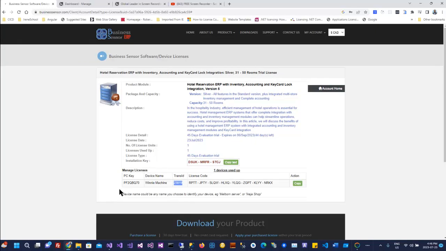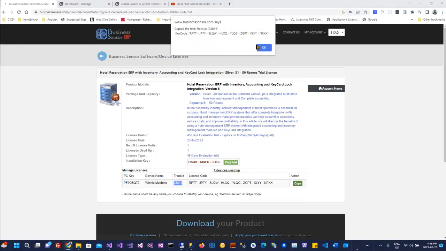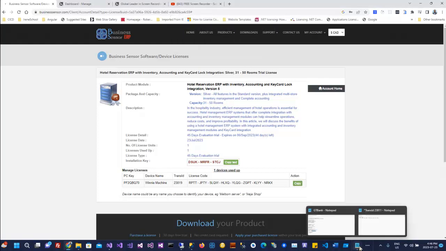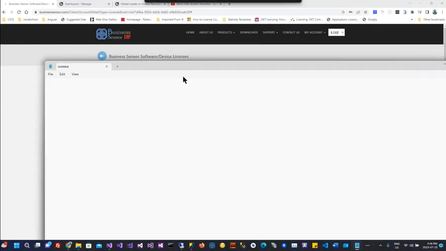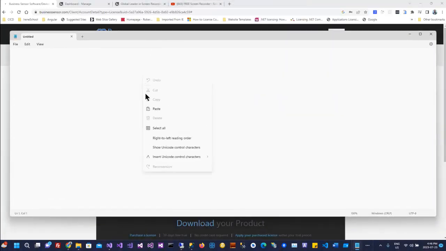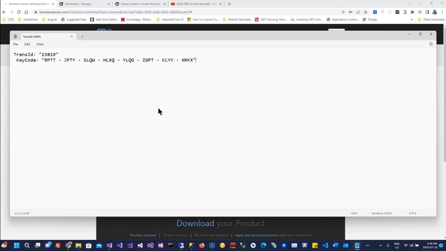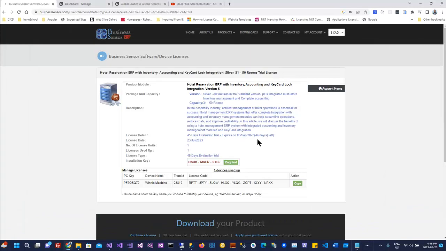Okay, so now we've generated a license, and then we can copy. So when we copy, let's see what it's gonna give us as the copy text. So you could just paste this somewhere. You can't paste it directly to the license box. It's not gonna work that way. Just paste it on something, maybe a notepad, and then pick the text from there and apply to Business Central, and everything will be okay.